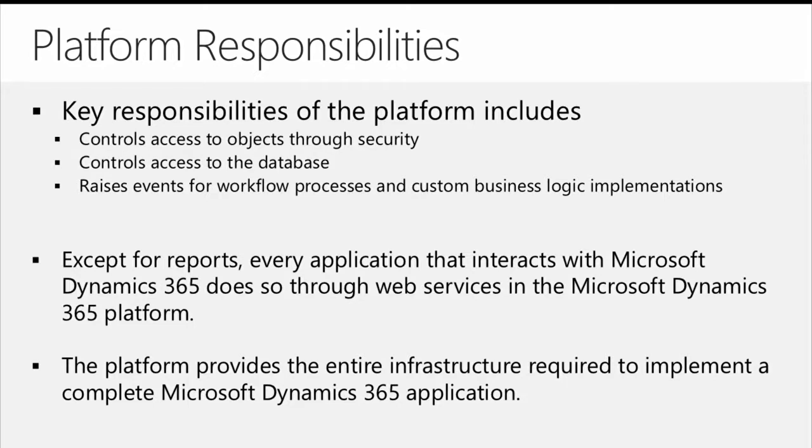For the most part, everything that you're going to do, with the exception of reports, which interact just a little bit differently from an application standpoint, interact with Dynamics 365 through what are called web services that are actually accessed through the Dynamics 365 platform layer. So this is really going to be kind of your core communication to the application itself. And this is really what's going to provide the entire infrastructure that you're going to use to actually go through and create a complete Microsoft Dynamics 365 application within your organization.